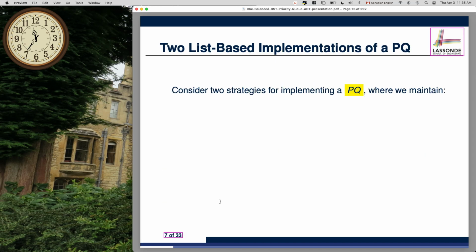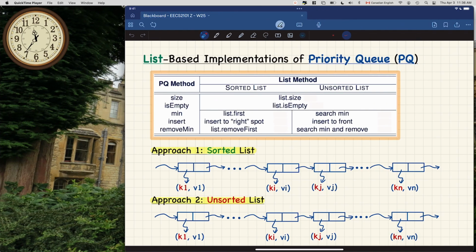All right, so let's now talk about how we can implement a priority queue using two possible strategies. Both of them are more or less like a linked list. Okay, let's talk about it. We can fill out some blanks together. It's a nice exercise, also to brush up for your exam, right? So let me explain this. We've got approach number 1 and also approach number 2.